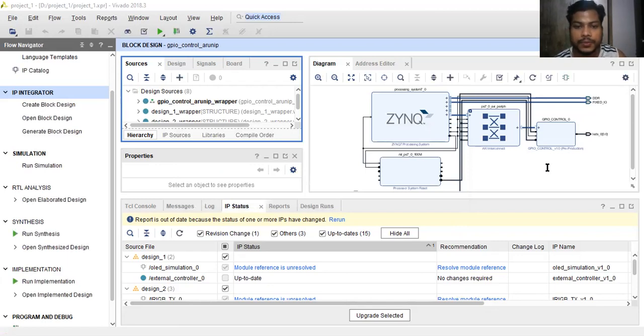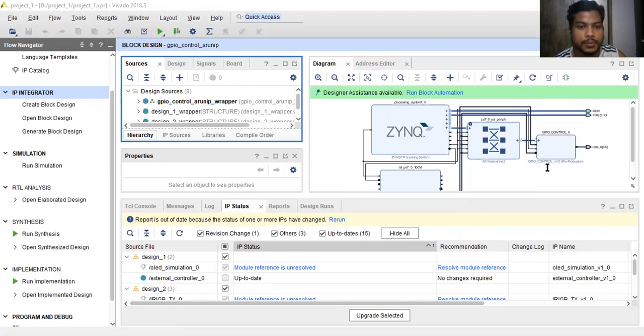Okay guys, so here you can see the new project has opened now.